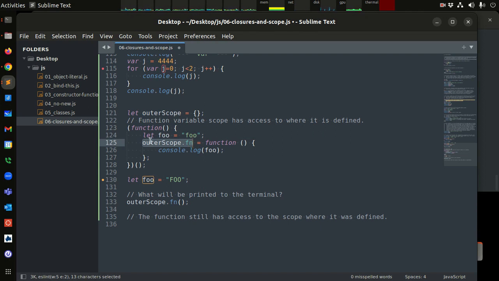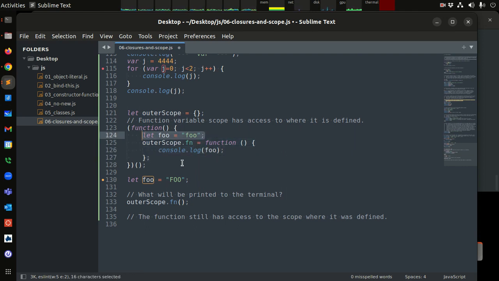Okay, so here we're defining a function on this outer scope variable, and then we are granting this access to this inner scope variable, right? So now as I run this function, this self-executing closure here, the function I created will always still have access to this variable inside.